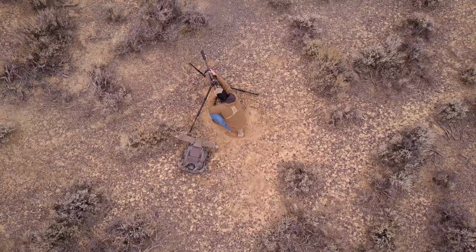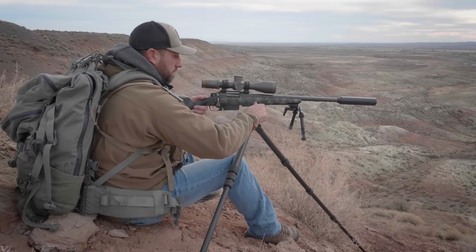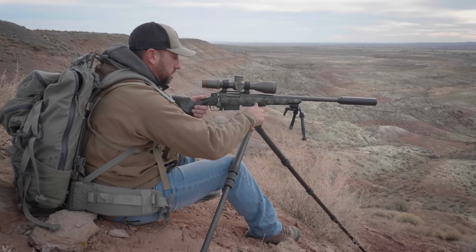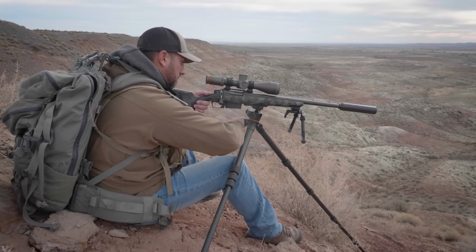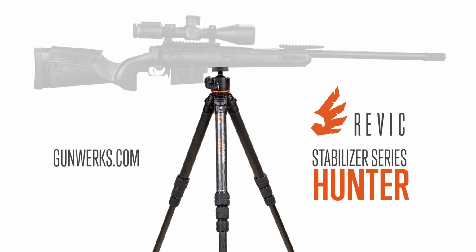Using a tripod for shooting is going to open up tons of shot possibilities that you may not have had before. Those scenarios where you can't get comfortable, can't get on a flat shooting platform. It's going to make you a better hunter. It's going to make you more effective in the field and being able to take those shots. We've designed this Revic Hunter Tripod, kind of meet the needs of what we do for both shooting and glassing. Feel it's a pretty good blend of both.